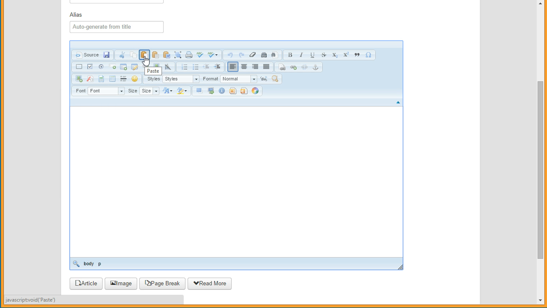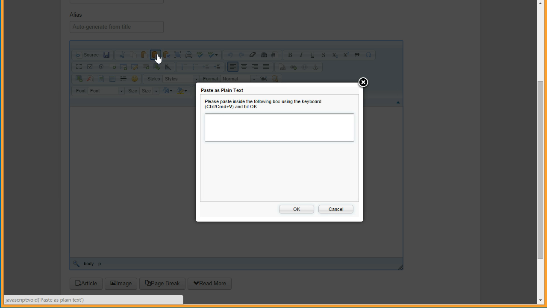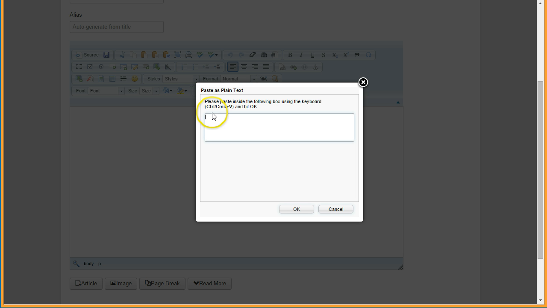I've got a few tools I can use for that. Paste as plain text, or paste from Word. I'm going to use paste as plain text. It provides me with an input box to paste my plain text into from my clipboard.